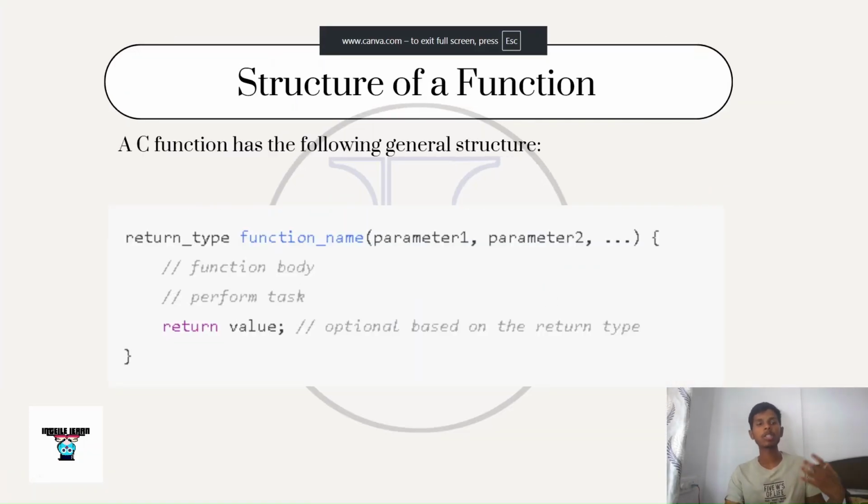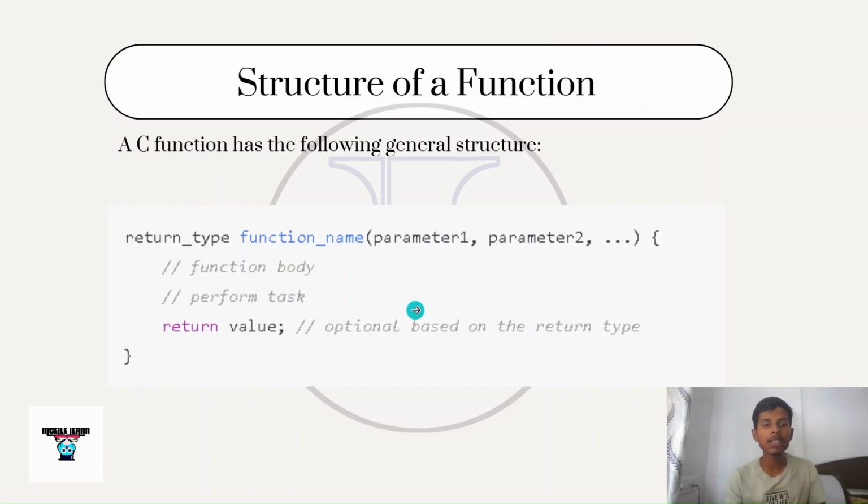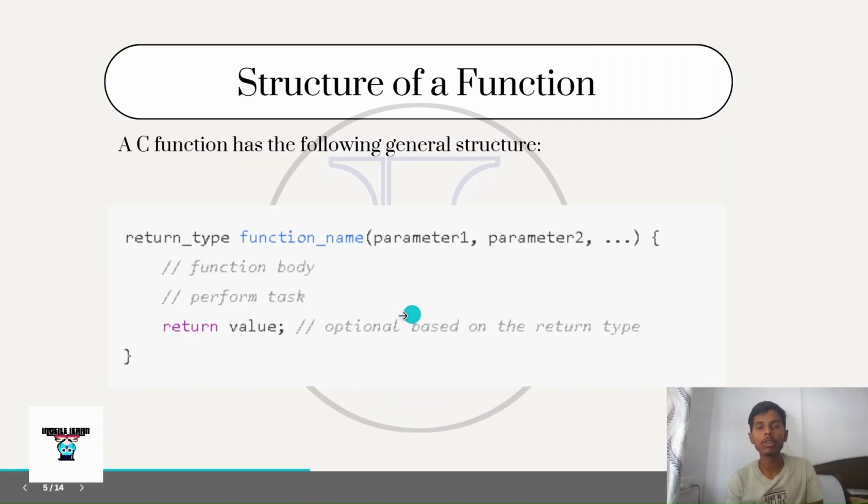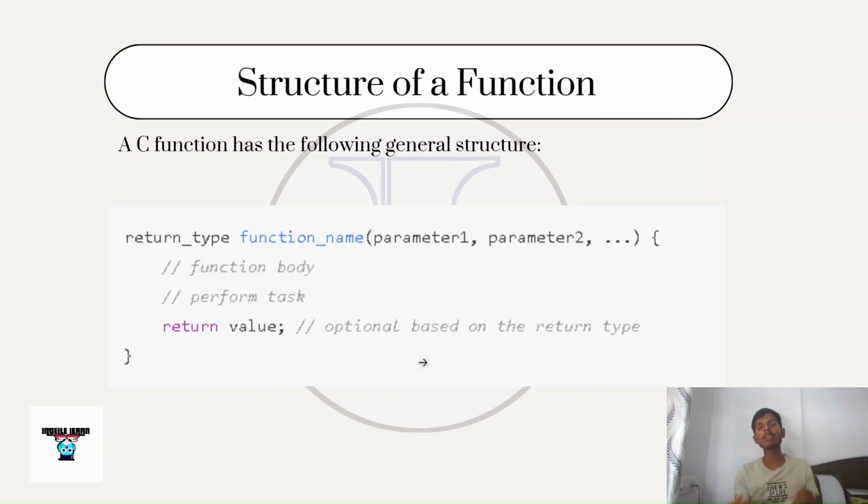So you got to know about the structure of a function. This syntax is the syntax of a function definition. There are three syntaxes which we use in C programming for a function. First one is function declaration. If you are going to write a function in future, first we can write the function declaration, and afterwards we can write the code after the main function. Second one is the function definition itself, the code which is in front of you. And third one is the function call. When you want to call the function, we can simply use a function call statement.